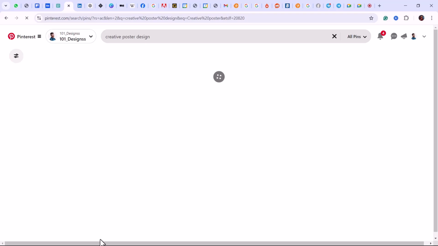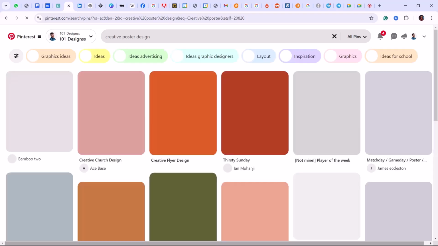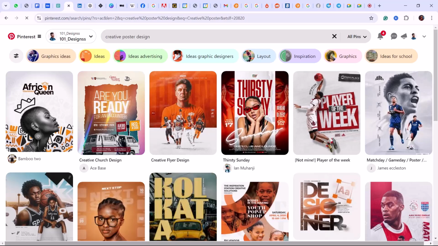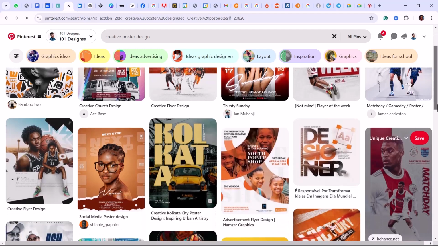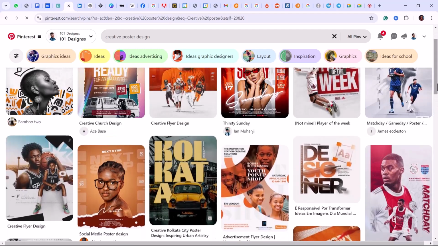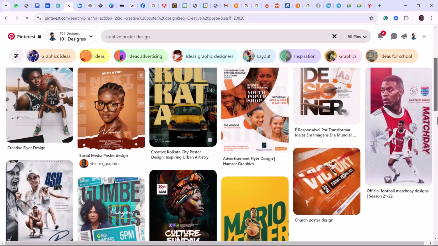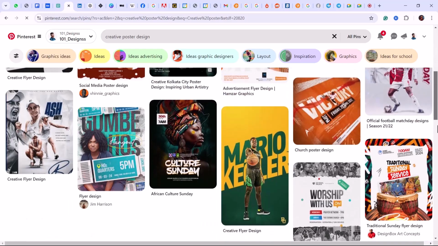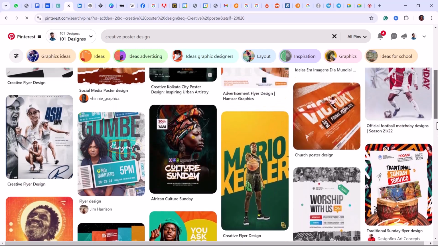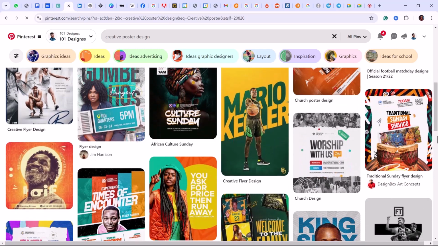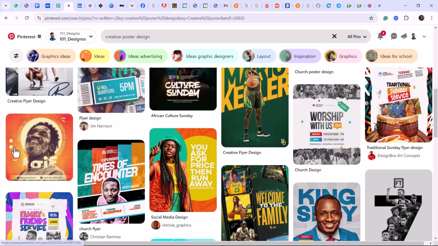So you can pick one or two ideas from here. Then you just need to create a mood board. It's called a mood board. So you create a mood board and then you can head over to create whatever you want to do. From here, these are different options. There are many options here, and they are being posted by different designers. So anybody can still come and post whatever they want to post here.